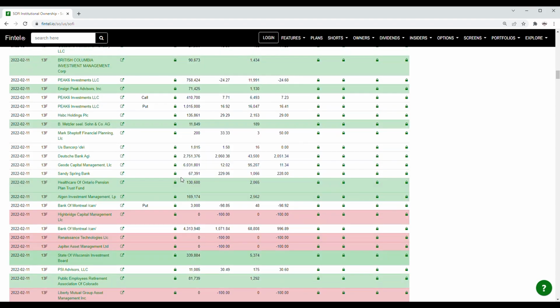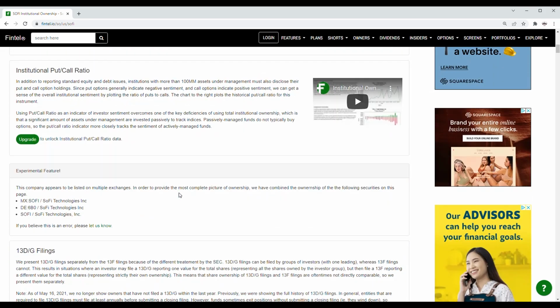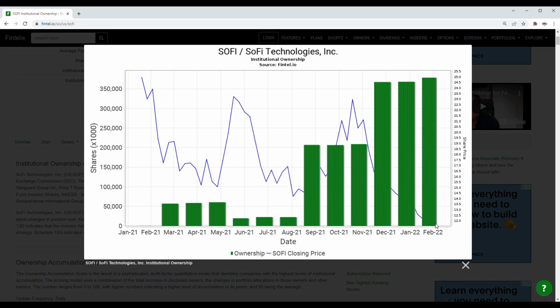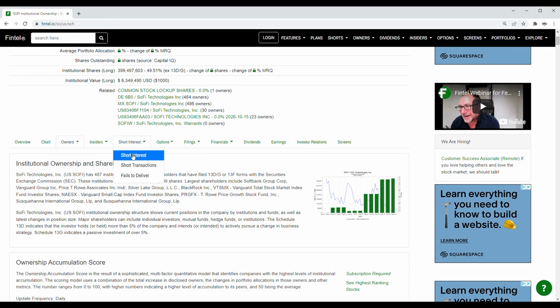We do see some closed positions here, but institutions have been loading up. And then also when we take a look at the graph very quickly, we can see where the stock price of SoFi has been. As it's been trending down, institutions have been loading up. So this is one thing that you want to be aware of for December, January, and into February. Look at that compared to what we've seen previously. Remember, around these times, a lot of retail was buying in. And now that the stock has been depressed so much due to the conditions that we are in, institutions are loading up. So what does that tell you? It is not a bad idea for an entry, but again, not financial advice.